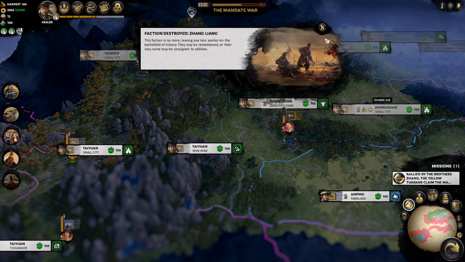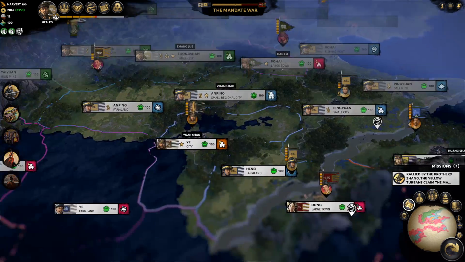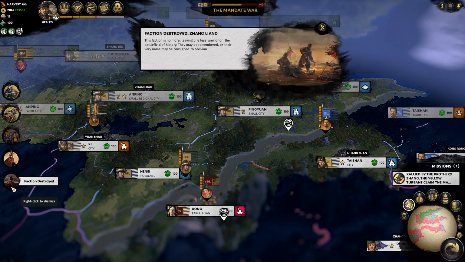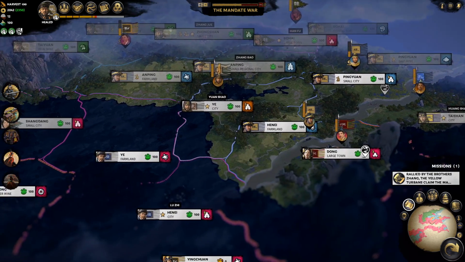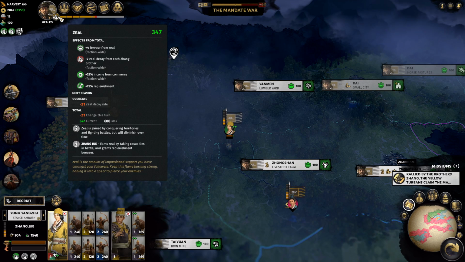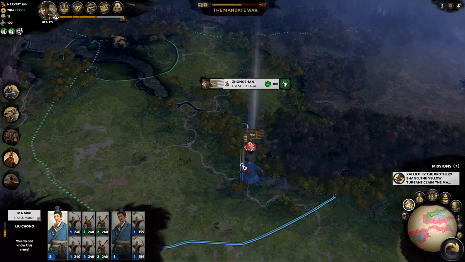Zhang Liang. Uh-oh. He's dead. Zhang Liang, that was one of us, wasn't it? I can't remember what their names are. He's Zhang Bao. Yeah, Zhang Liang. We lost him. He's gone. One of our Yellow Turban brothers is dead. Does that mean we'll lose less zeal? Because it's -7 from each Zhang brother. So we've lost one, so we should start losing less zeal per turn? I mean, that's not necessarily the worst thing. They're coming for my farm. Piss off.